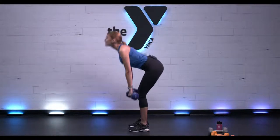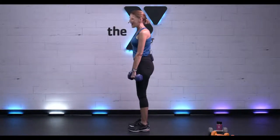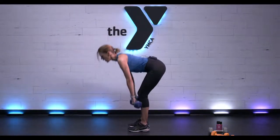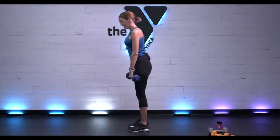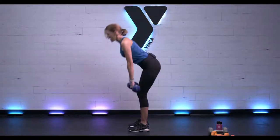I'm not looking up like this. I'm not looking down like this or rounding my back. Keep it straight. And then hinge. And then see how low you can go. Now I've lost track. Are we on 7, 8, 9? Good. 10. We got 1 more set of 10 for 10.